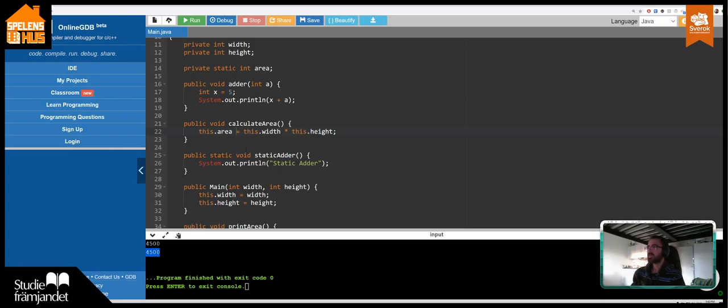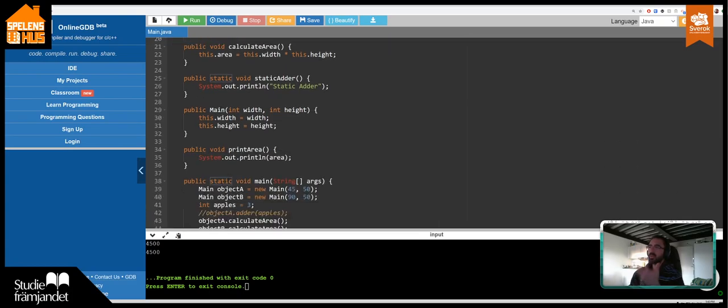Because it's static, only one version exists. Now, every object does not have its own area. They all share one.